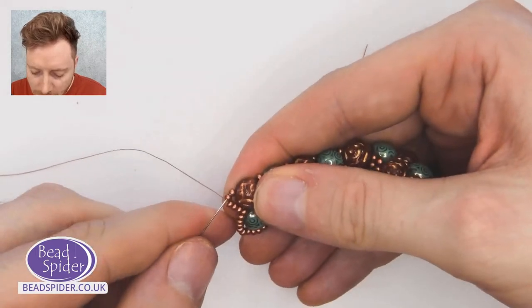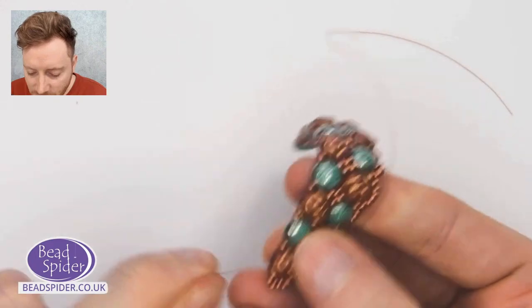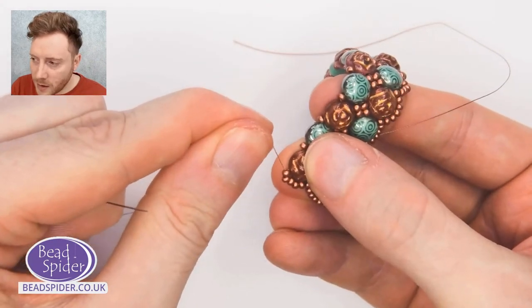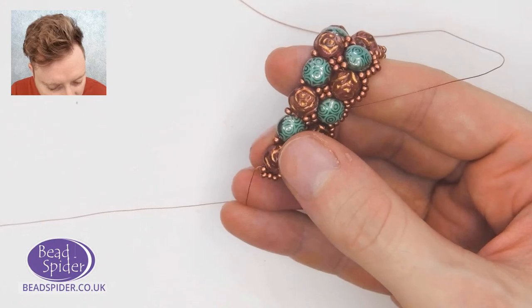1, 2, 3, 4, 5. It might look a little bit loose to begin with, but as soon as we add our next 5 beads, it's going to pull that nice and tight. See how it's a little bit sticky-outy there? When you pull it, it's going to want to go with it. So let's go our next 5 beads, and then you get the gist.